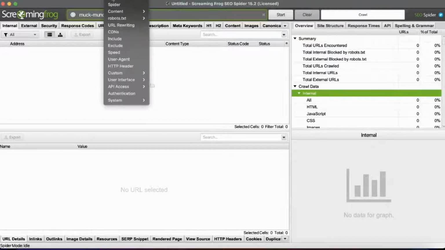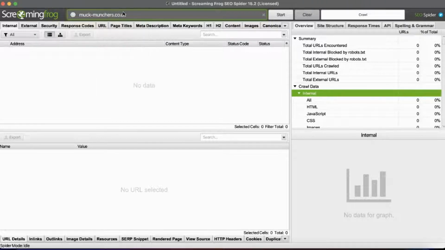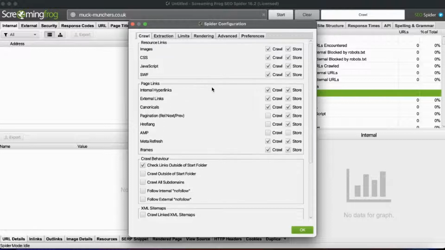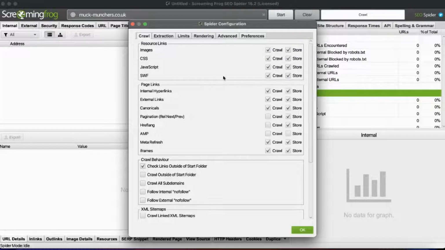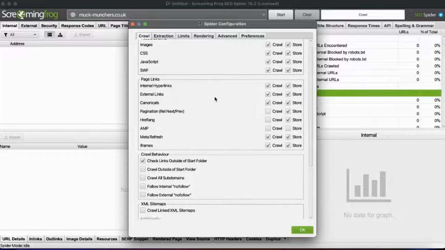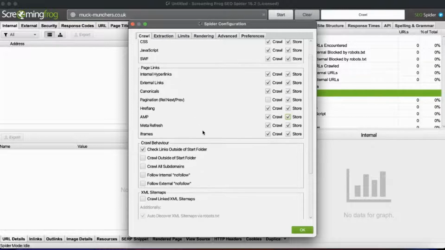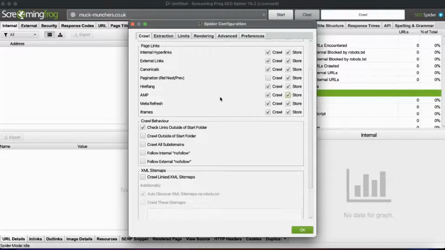Okay. One more thing, we want to configure the spider so that it gives us the information that we want. So here I usually also check Hreflang and AMP, because we also want to check if the site has AMP versions of its pages.